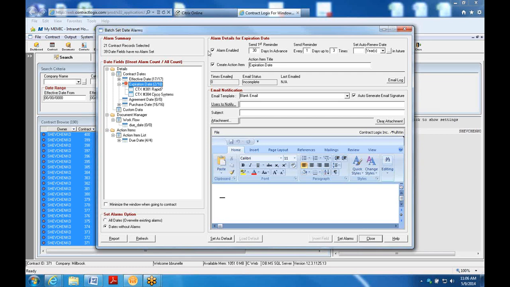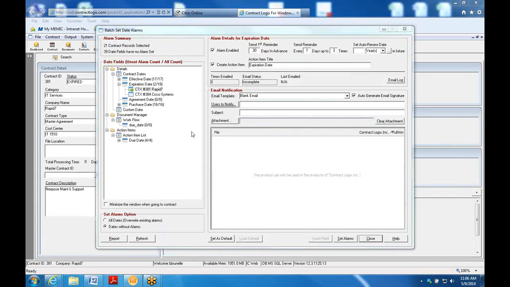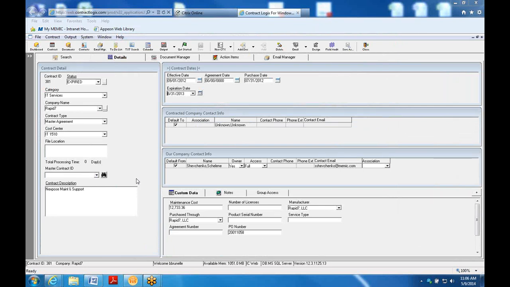Unless you really know what you're doing, I would stay away from actually updating. You can set alarms through this screen, and it'll do a batch, but this at least will tell you exactly which contracts. And let me see if this will go to that contract. It does. Right-click on it, and you can go right to the contract. Excellent. It's a fairly new feature. I haven't been teaching it in the basics class because there's just so much in basics. But that'll allow you to set the alarm.